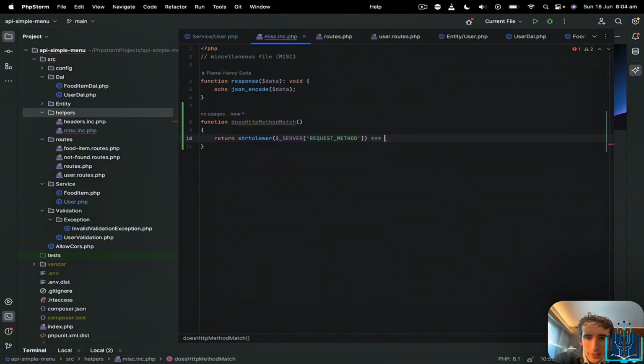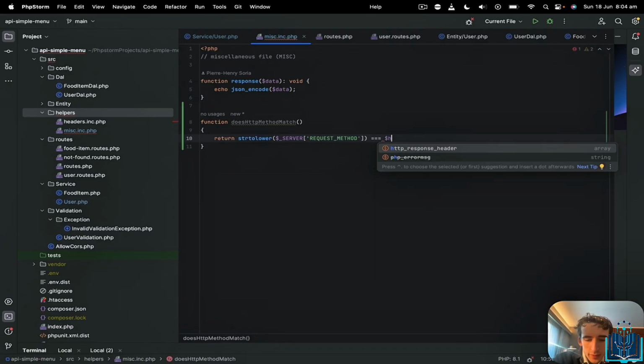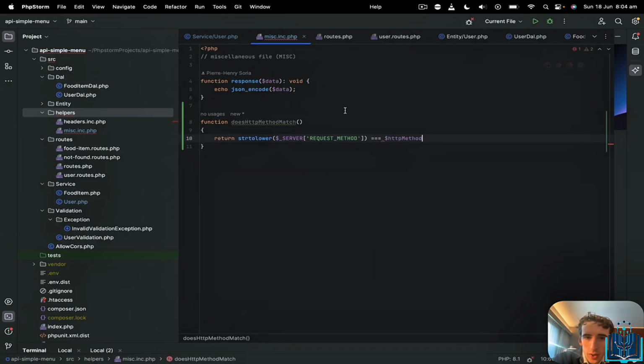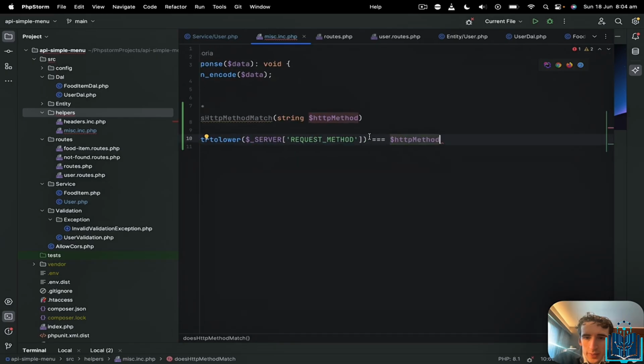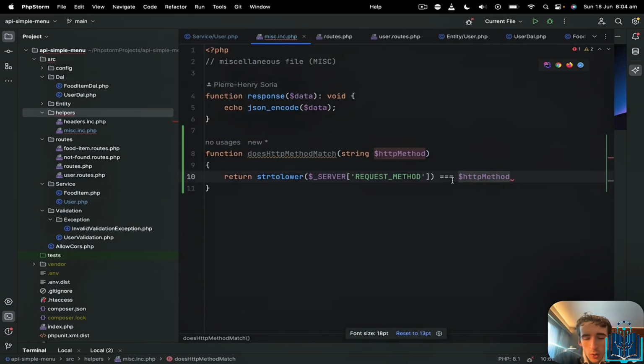So if it matches with HTTP method, and there we do string HTTP method, we use the strict type comparison. Always, it's a good practice to do this.